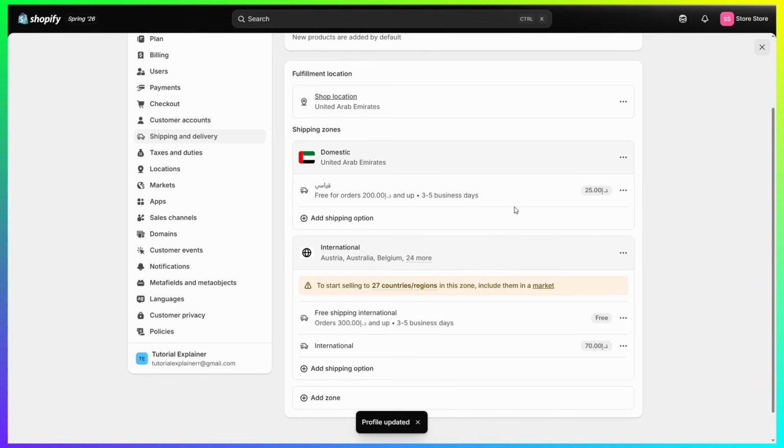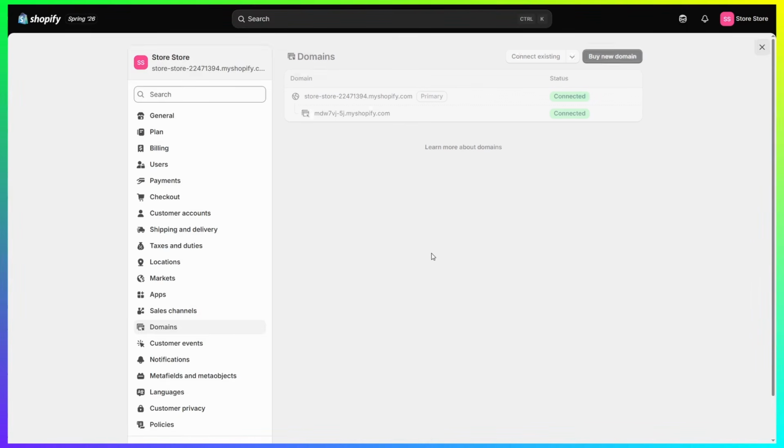Once you're done with the shipping settings, you can just move on by clicking on save, and you can just go to the next thing, which could be, for example, let's say domains, because by default, you're going to get a .myshopify.com domain, which is not really great for your business. So if you are going to obviously start yours, you can just go ahead and either buy a new domain from Shopify themselves, or you can just connect an existing one from a different provider. This is completely up to you on how you want to do this. And you can just go ahead and connect your domains in here and make the appropriate one the primary one.